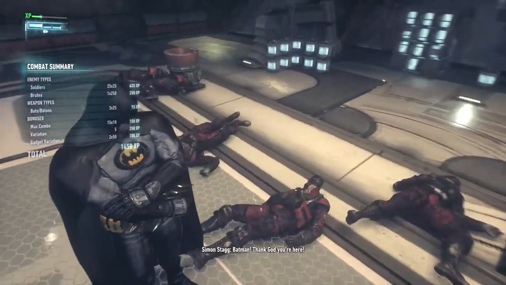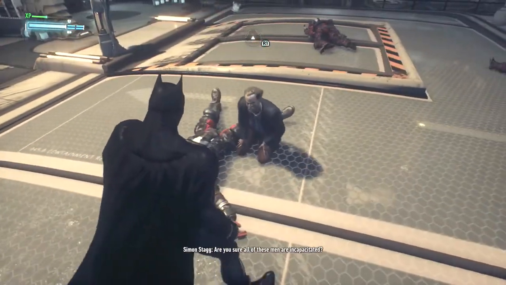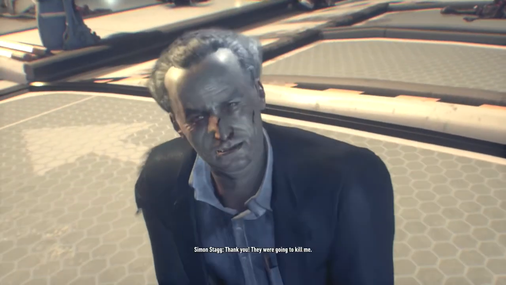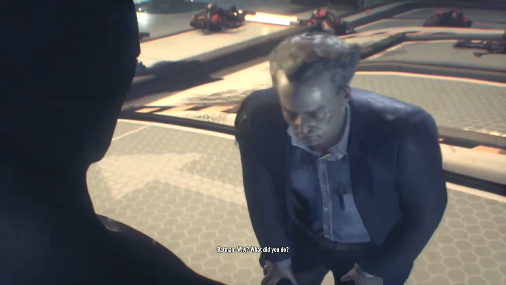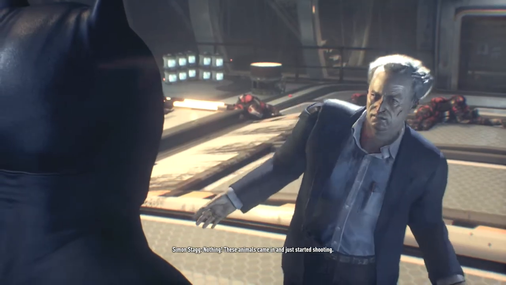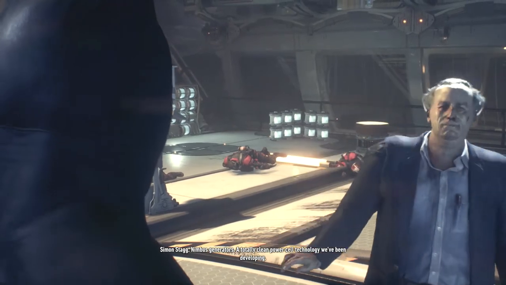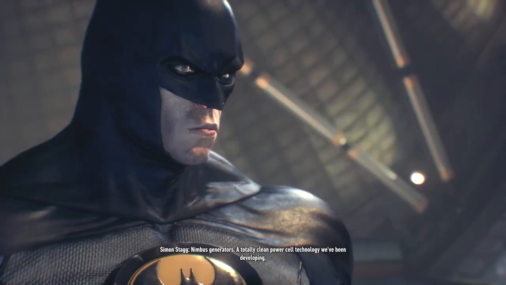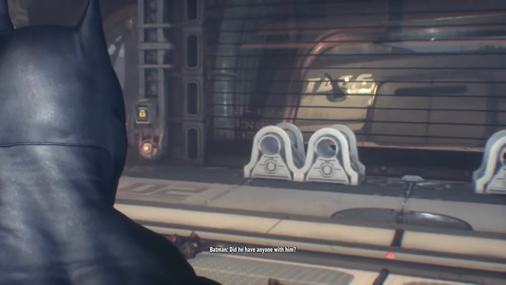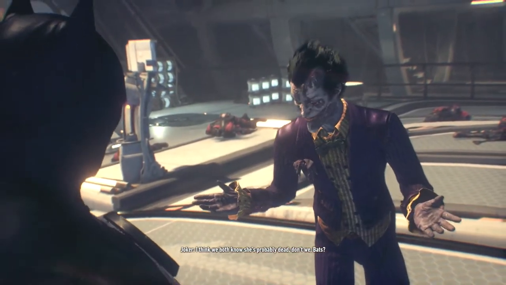Batman! Oh, thank God you're here! Where did you go? Oh, there you are. Are you sure all of these men are incapacitated? I mean, I think I did a pretty good job. Thank you. They were going to kill me. Why? What did you do? Nothing. These animals came in and just started shooting. They were collecting those cylinders. Nimbus generators. A totally clean power cell technology we've been developing. Where's Scarecrow? He's on the second airship. Did he have anyone with him? Oh, you mean Barbara Gordon? Oh, no. I think we both know she's probably dead, don't we, Bats?